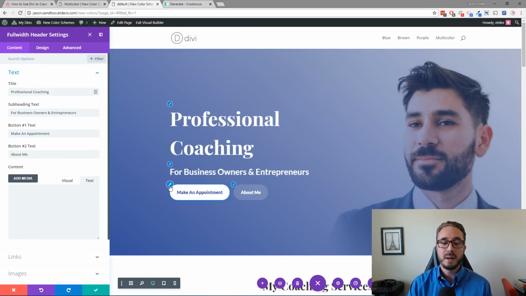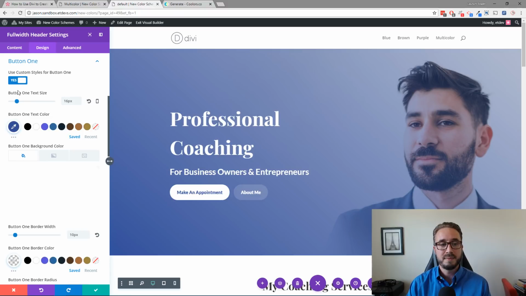Okay, so if I hover over and just click it, it'll find that option for me really quickly. And as you can see over here in the full width header settings, the button 1 text color is what I'm looking for. And this is Divi's color manager here.